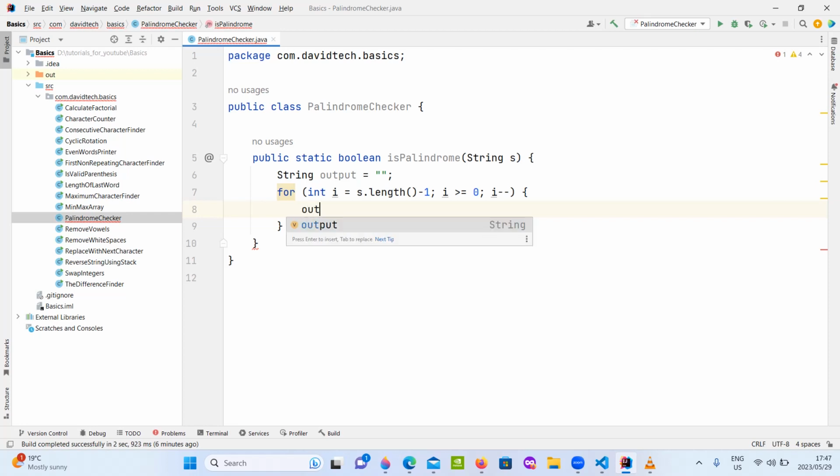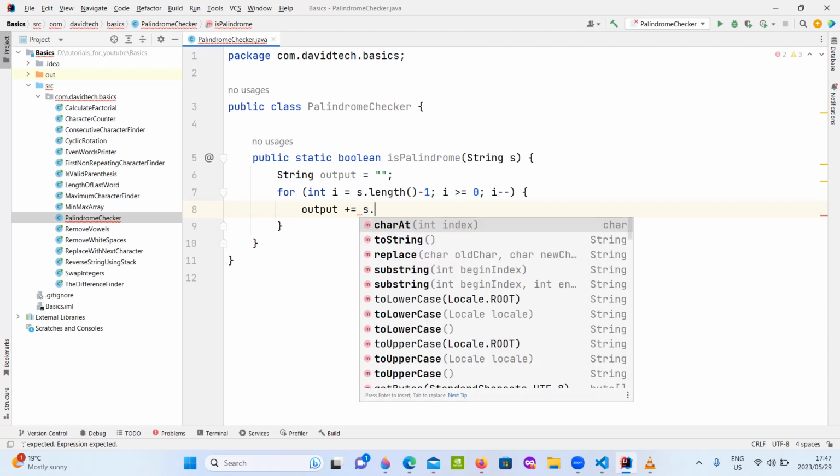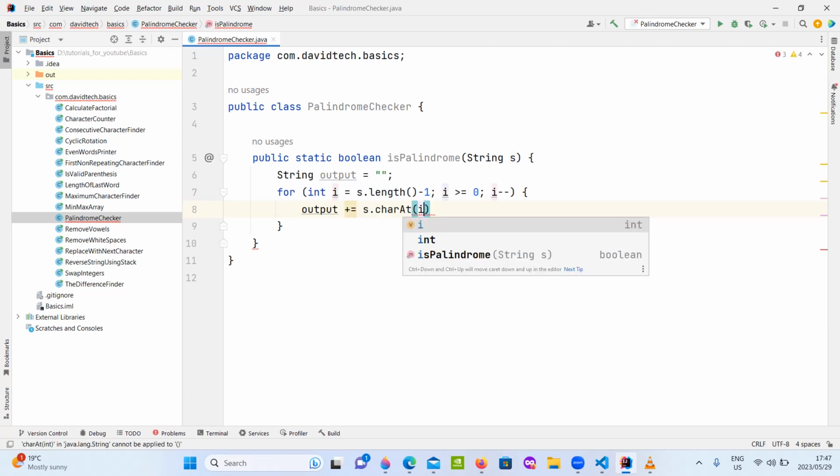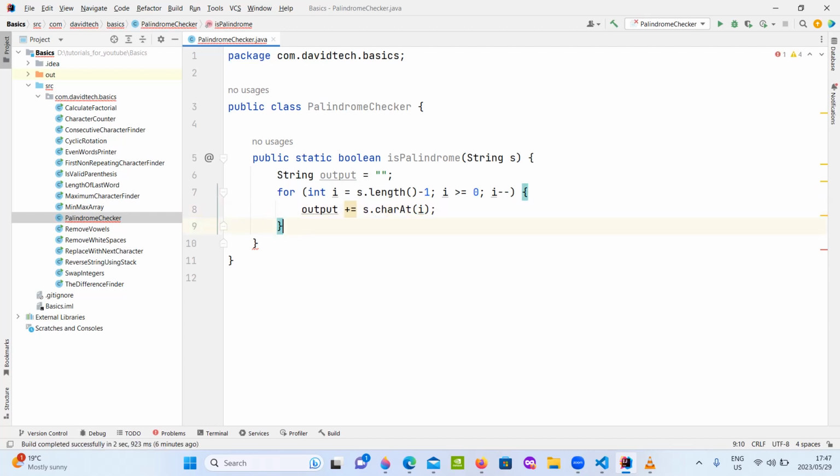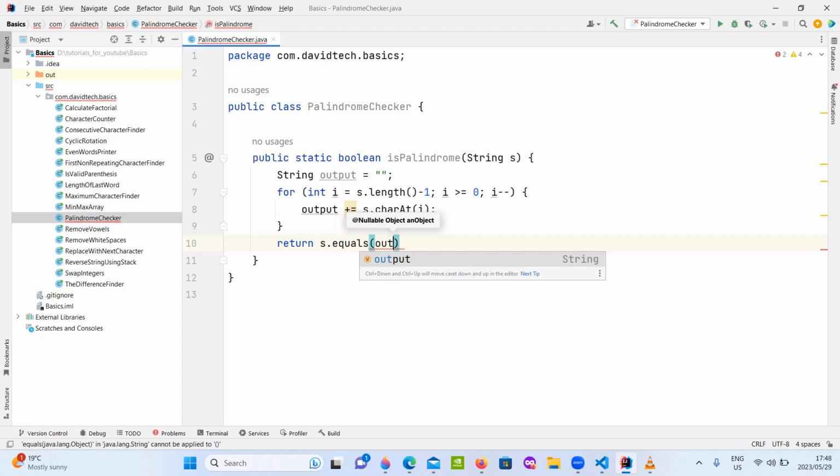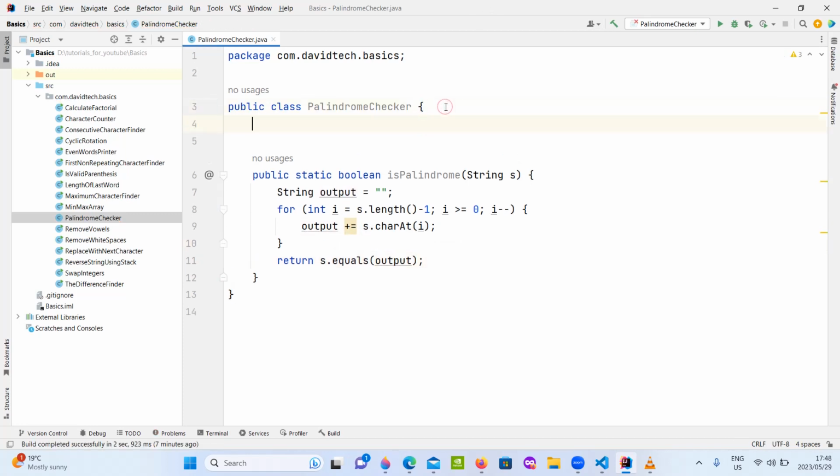So as we read each character, we'll just concatenate here and have charAt(i), meaning that this is the newly constructed string. Then what we have to do is just return s.equals(output). So if it's equal to the output, it means it's a palindrome.